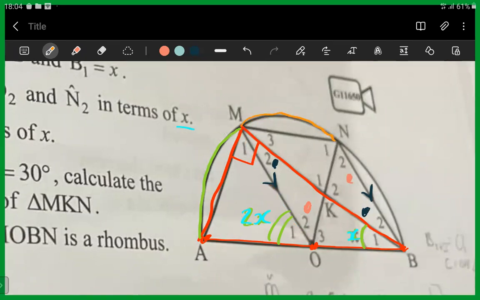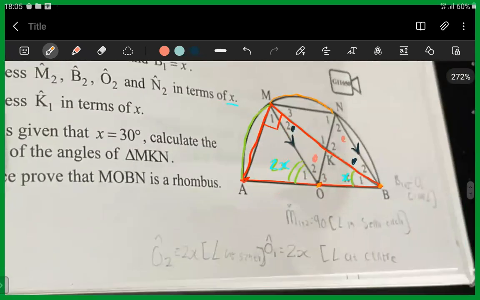That they're equal. If O2 is subtended by this arc and B2 is subtended by this arc, remember O2 is the angle at the center, B2 is the angle at the circumference. So O2 is double B2. Yes, O2 is double B2. So if we want, we could actually just start there, because as long as we get any of these angles, we're actually home free. That's literally all it means here. So let's start off by writing that.